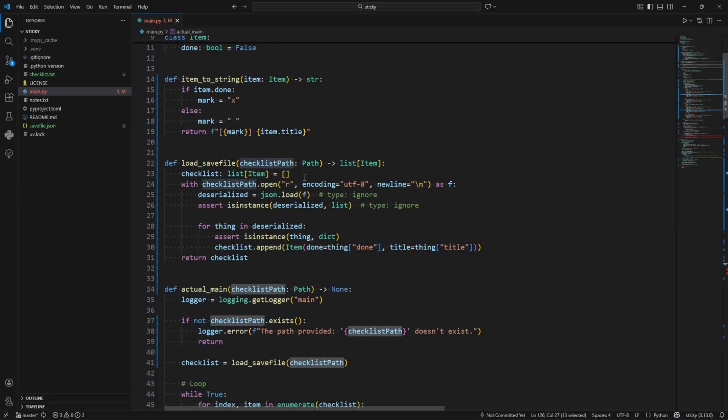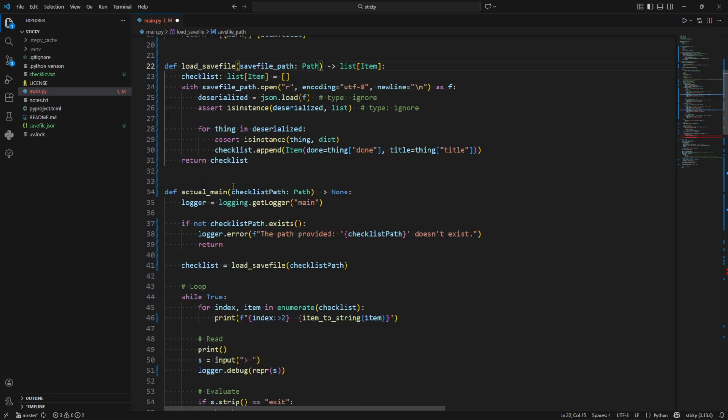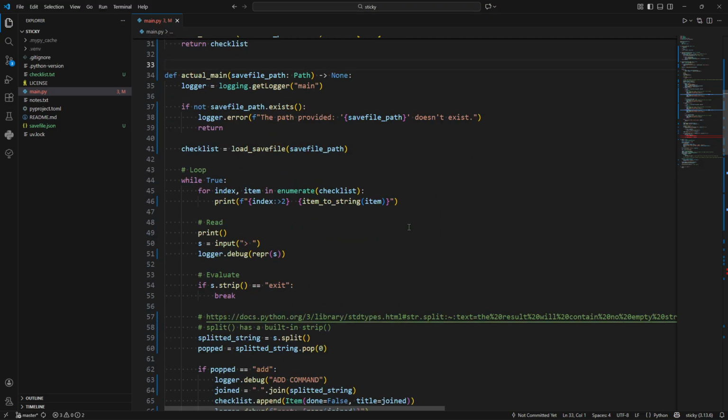So let me just rename every single one of these. It should actually be this, I just realized. Save file path, and then I do the same. Load save file path. Ain't that cool?